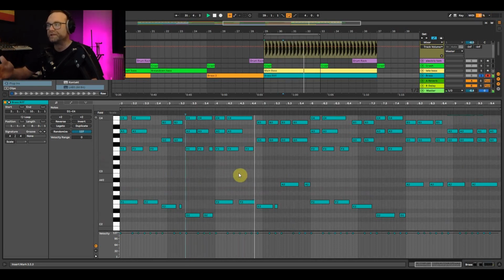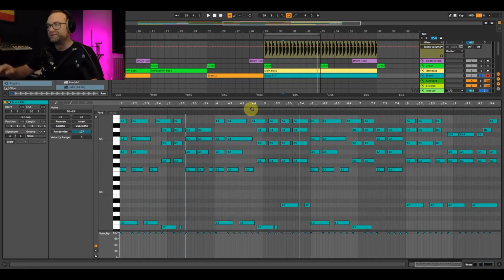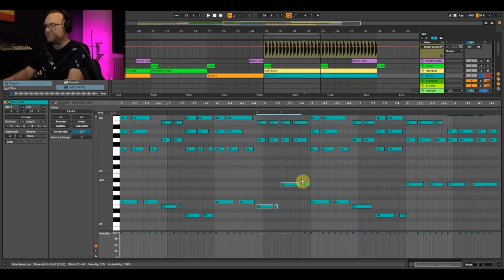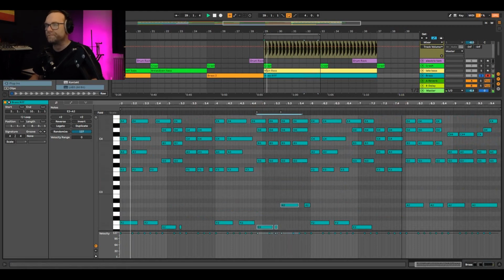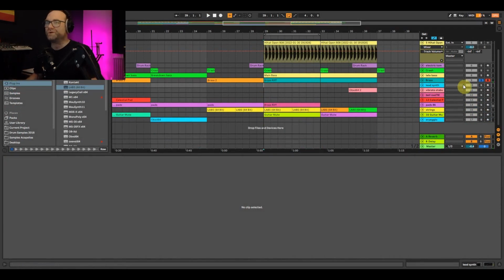F major 7, E minor 7, and when it gets to that E minor 7, there's two E minor 7s here, look. But the root note changes, and that just gives it that lift. So it's played from E minor 7 with an E on the left, and then I move the left hand up to the A key on the lower octave, but I stay with the E minor chord, and then it just gives it that lift that it needs. So that sound there is one of those classic sounds that you want to use.